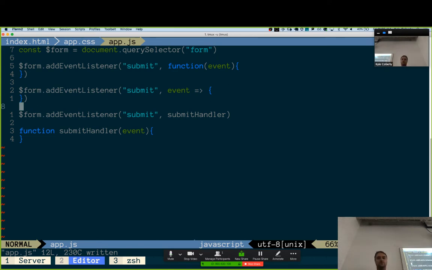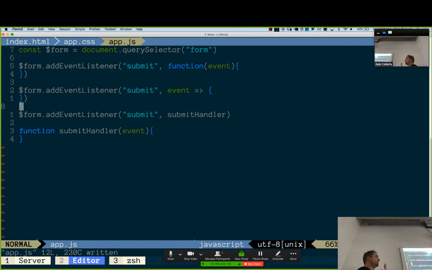I know that we talk about factoring and how we want our code to look like this. Is the third one better than the other two? Yeah, I kind of think so. Both of these are called inline anonymous functions. There's a benefit to them. The benefit is that you don't have to come up with a name.